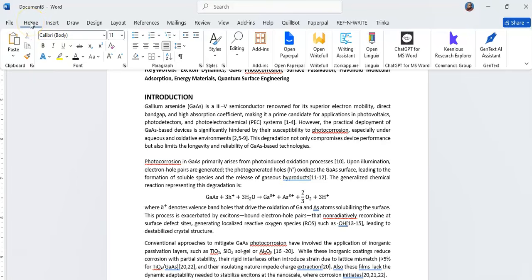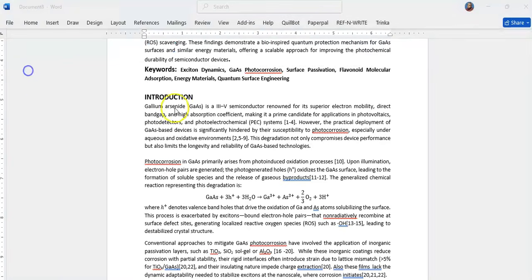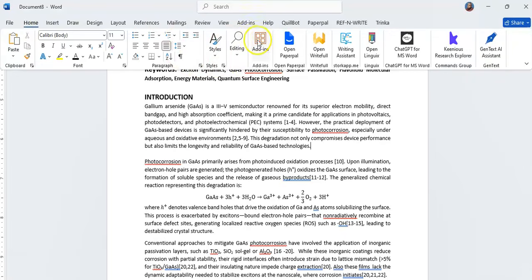When you go to the home portion of Word 2016, 2019, 365, and the rest other versions, you would find add-ins, and you're already seeing I have been using this for some time and you're seeing some very beautiful plugins here. I want to show you 10 of them, but there are 6 or 7 of them here.